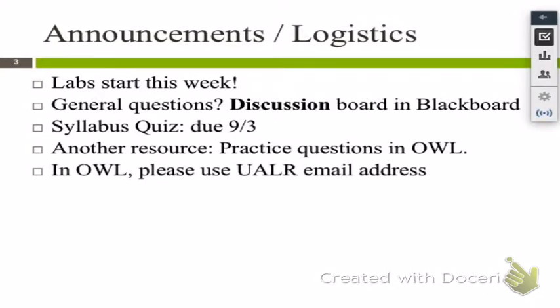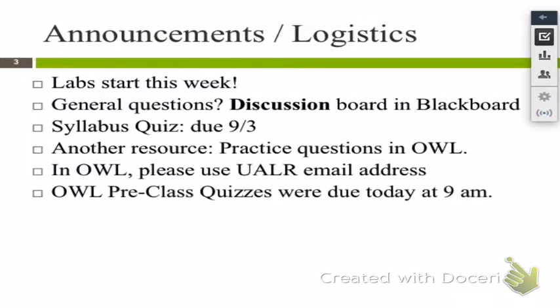I saw a couple people had OWL set up with their Gmail account or something like that. If you can put your UALR email, just go in and change the settings. That will make sure that I can give you credit for your work at the end of the semester and multiple times when I'll pull in your grades. I think your T number is really important, but also your email, and make sure those match up in case one is a letter off or something like that. We talked about this, that OWL, the first pre-quizzes were due today at 9 a.m. I'll extend that deadline until midnight so that people can get in, make sure they can work in the system.